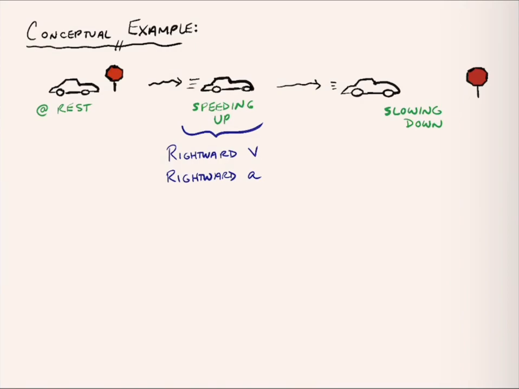Then a little bit later, you can try this one. If your car is slowing down, it's still moving to the right as it approaches the stop sign, but it's starting to slow down. So if you think about that for a moment, the fact that you're traveling to the right means you have a rightward velocity, but the fact that you're slowing down means that you are now actually accelerating to the left. So the friction between the tires and the roadway, or the friction of the engine on your wheel axles, however you want to phrase that, something is trying to push your car backwards, which is actually what's slowing it down. So we say in the second case, you had a rightward velocity and a leftward acceleration. And because those were in opposite directions, that's what's causing this car to slow down.